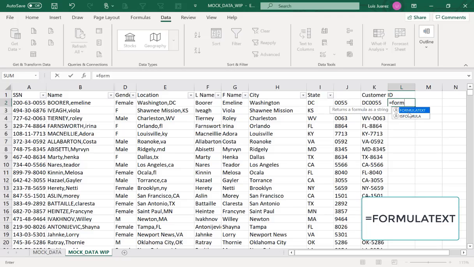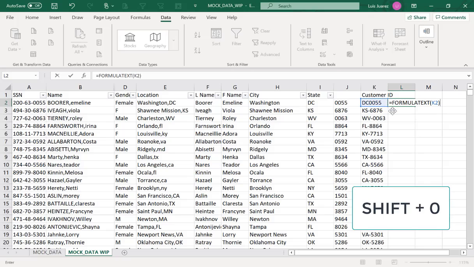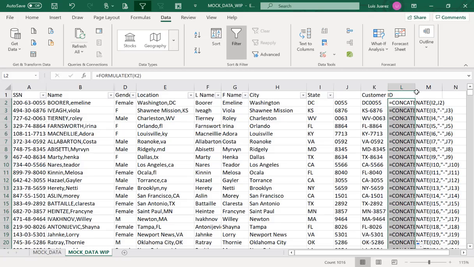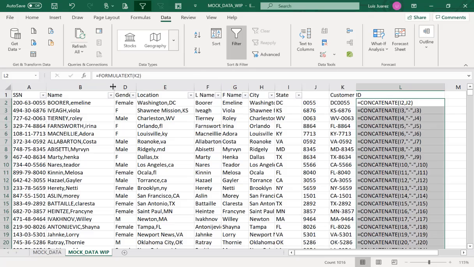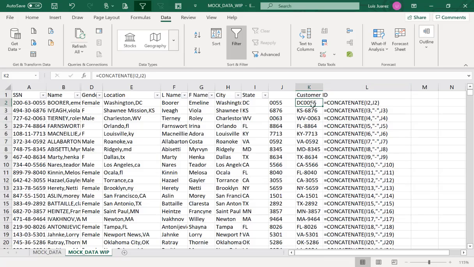I'm going to select tab to accept, and then K2, and then shift 0 and enter, and there you have it. Let me squeeze some of this so you can see what this is starting to look like. Again, this is just for visual purposes, so you can see that formula as I'm creating it. Nothing to do with what we're trying to create here.